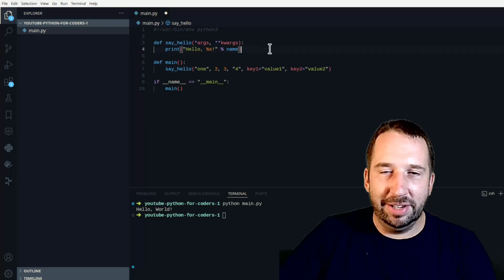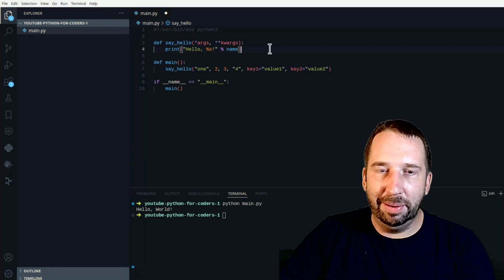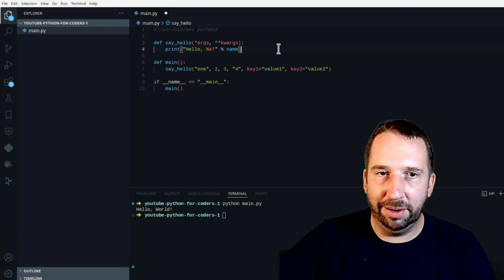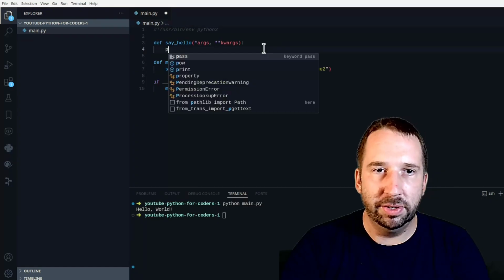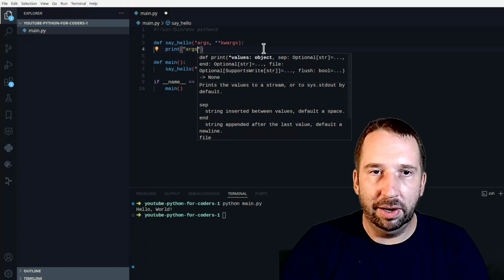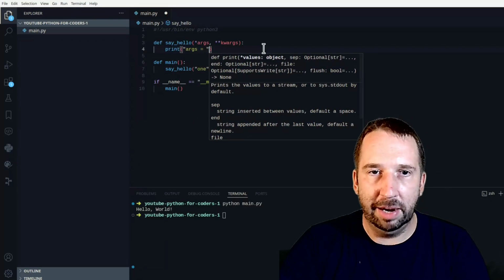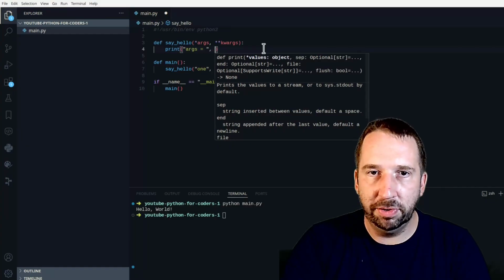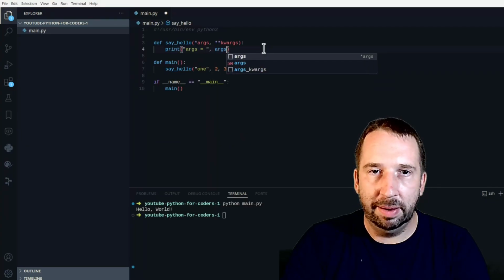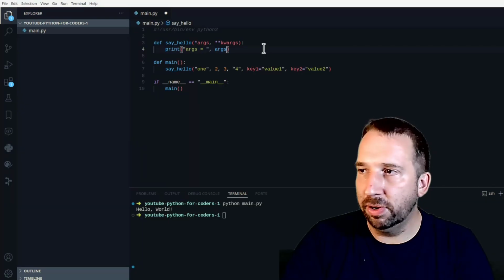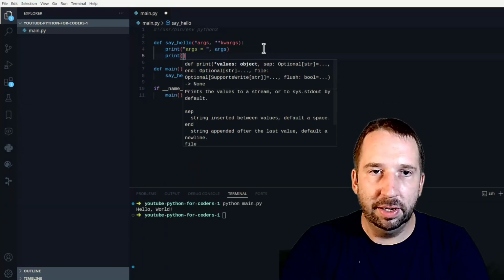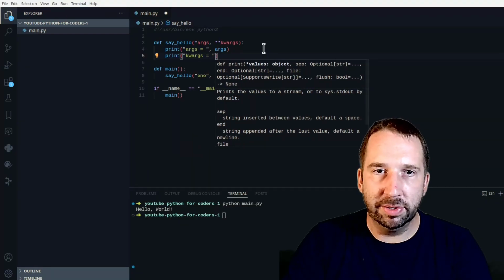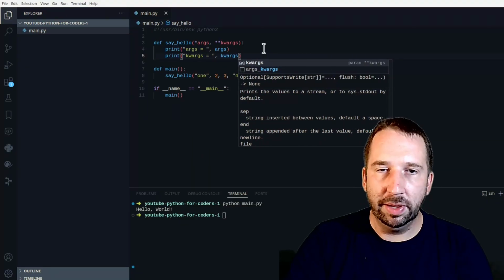This seems a bit archaic, but perhaps if I print out what args and kwargs is, it will make sense. So print args equals, and then I'm not going to format it. I'm just going to pass it in, this basically appends args to whatever's printed out. I'll do print kwargs equals kwargs.